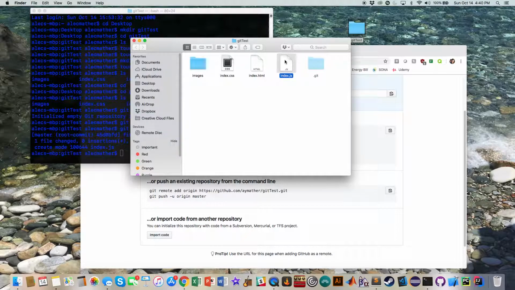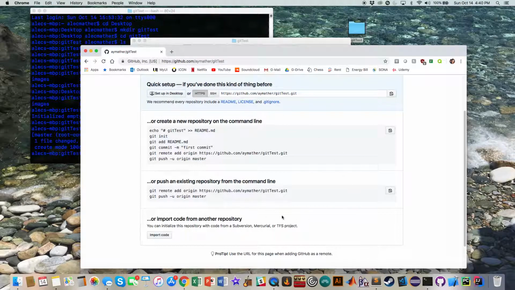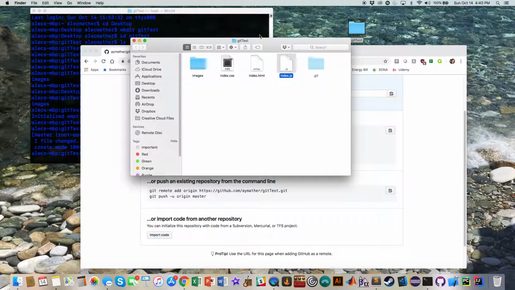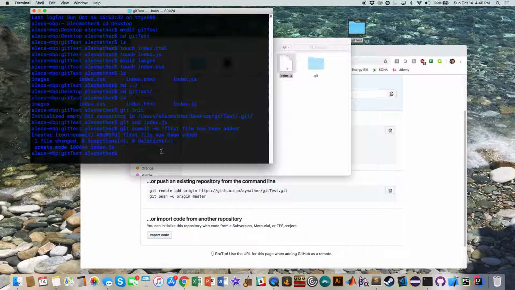And so the next time you do your push to your master, the things that have been committed will go into your master, which is like your master. So what you do now is git push, and then you need to specify where you want to push it to. So you do origin, which means you're going to push it to a specific branch.